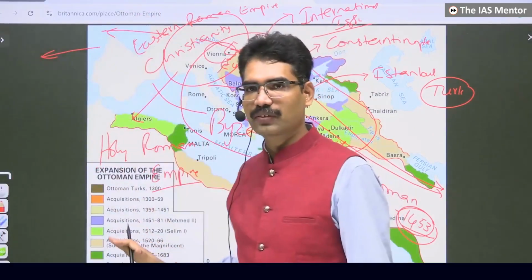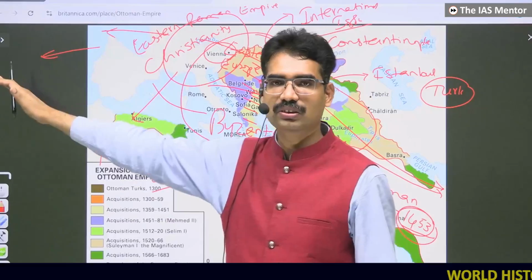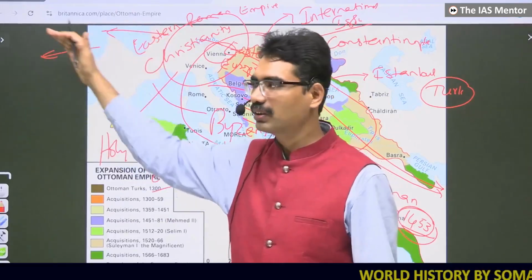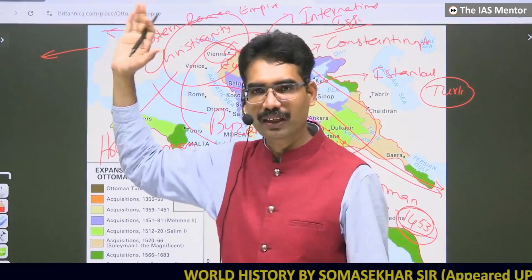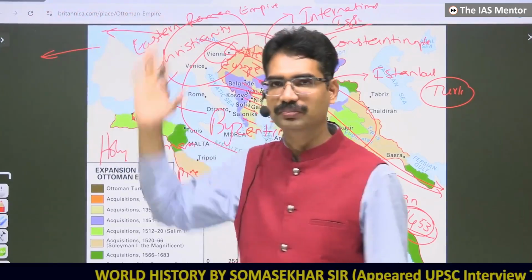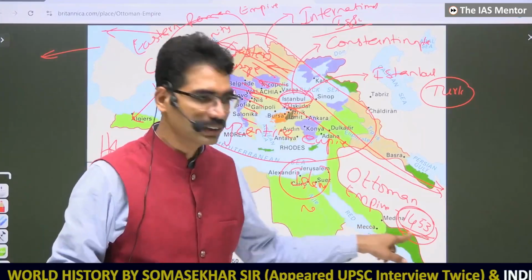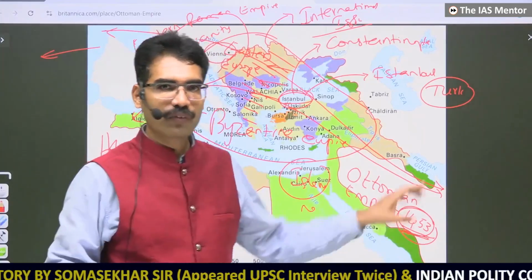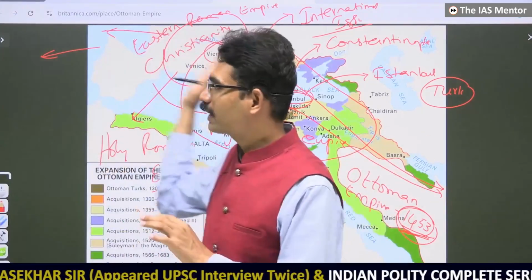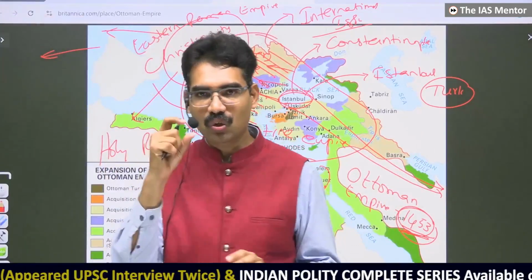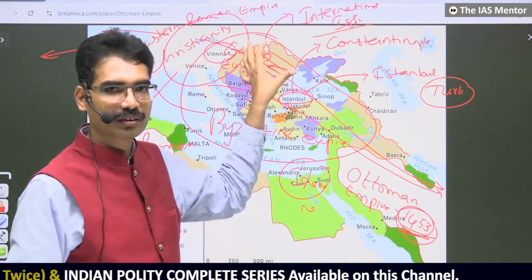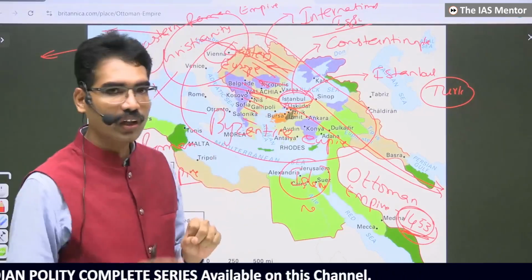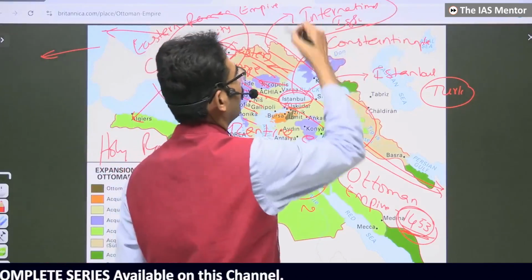Vasco da Gama discovered the sea route to India. Columbus discovered the sea route to America. Amerigo Vespucci discovered the main American land, and that's how, on his name, it became America. Human history itself changed. This was the triggering point. You see this? So far we were discussing what happened after that. The core area, this eastern region, is the topic now. Always an international issue means this only.